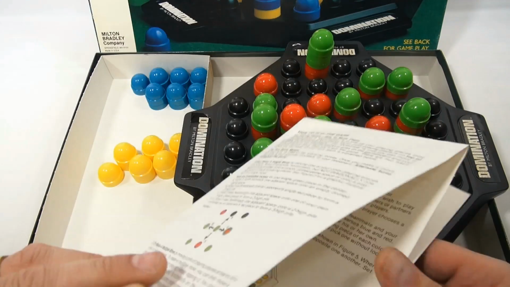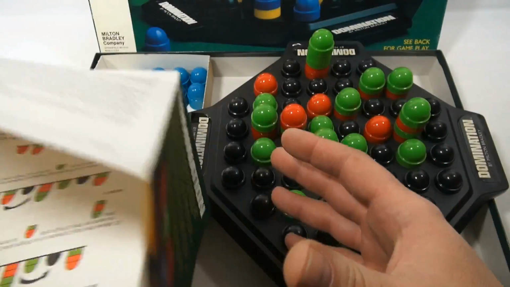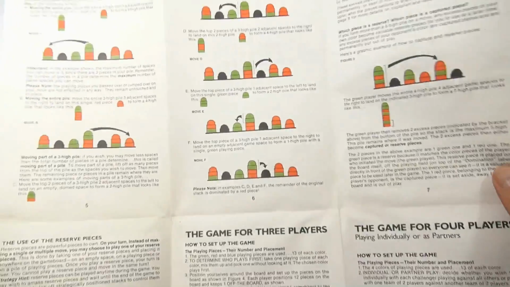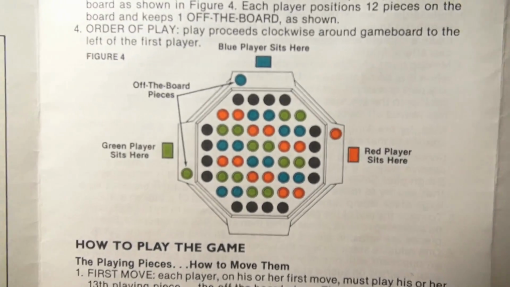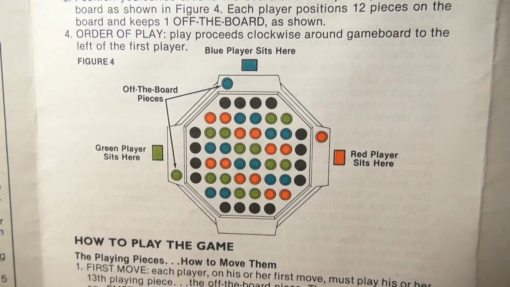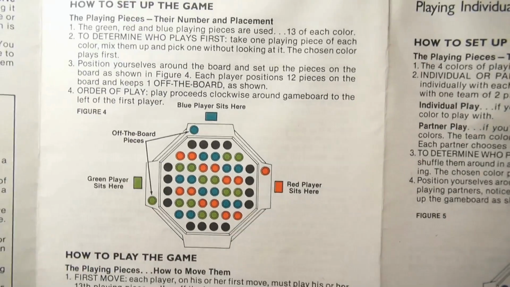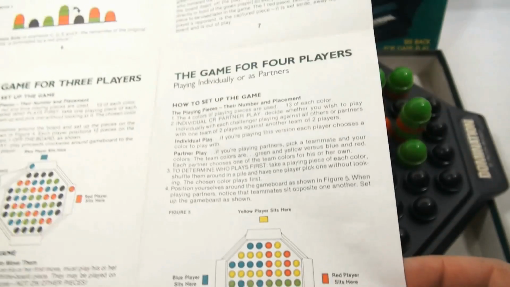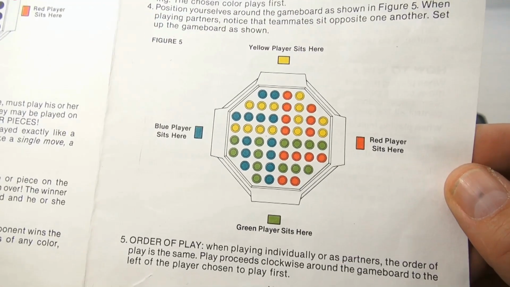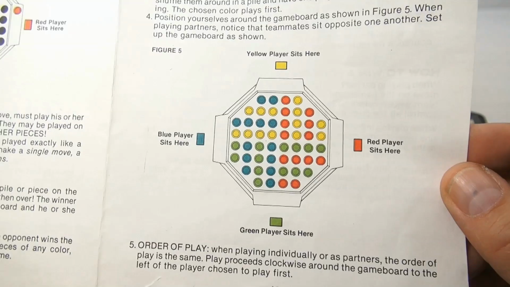Let me show you a couple things here because the instructions are quite colorful and involved depending on the number of players. So I just showed you a bunch of moves. There's little minutiae in here which I'm sure if you had the game you could fight your way through with your opponent. Oh, that's not a legal move, stuff like that. So this is the game for 3 players in the color combinations. And this is the game for 4 players in the color combinations and how you set them up.